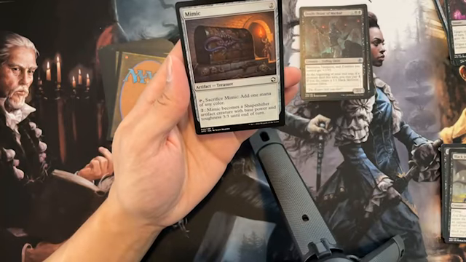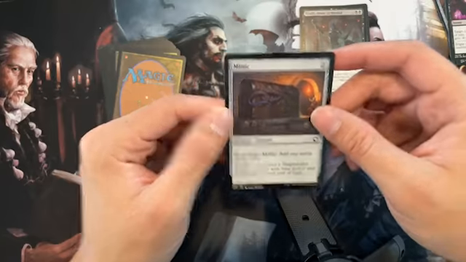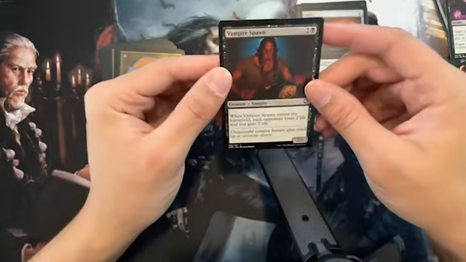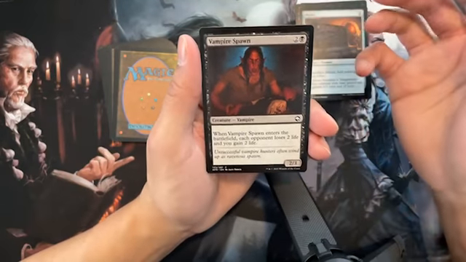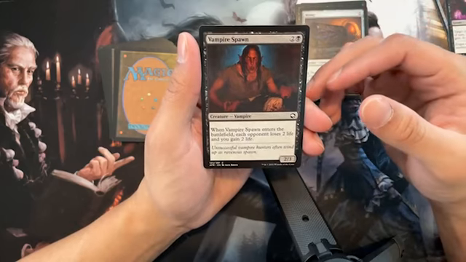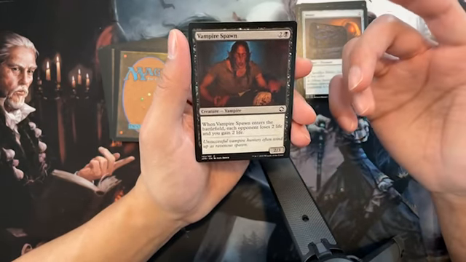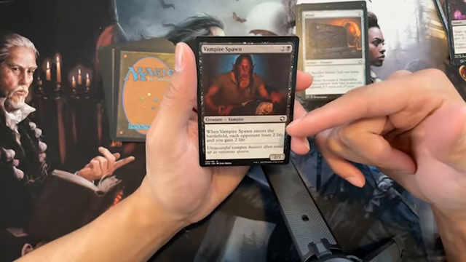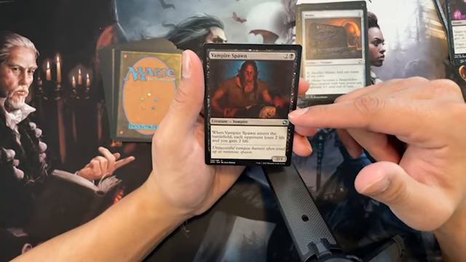Love Mimic. It actually works pretty well with some of the things that I do. So we're going to just leave this up here. Next one, Vampire Spawn. When Vampire Spawn ETBs, each opponent loses 2 life and you gain 2 life. This is cool if you're running like a lifesteal deck and then you can use life as a resource. So I like this card, but I'm also not running anything like that right now.